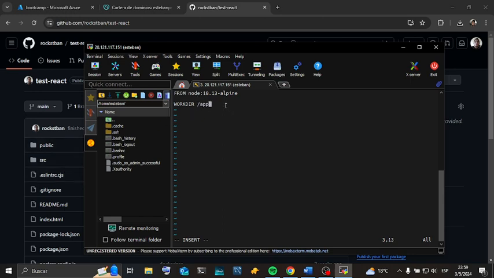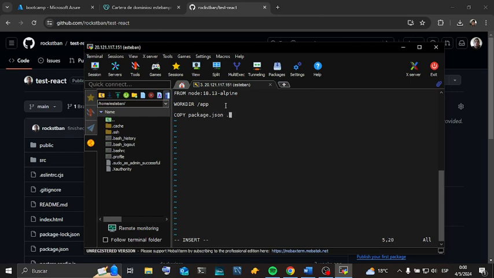Okay, and we copy all the dependency files into the container. You need to copy the package.json inside of the container. So for this I need to put the command COPY package.json.